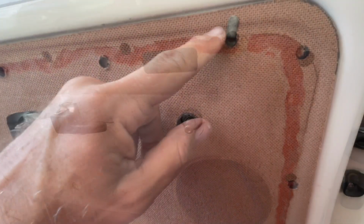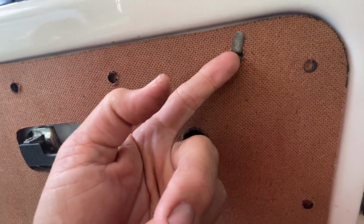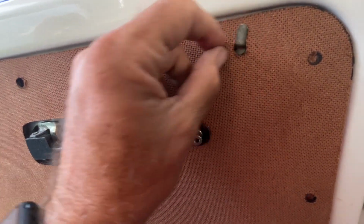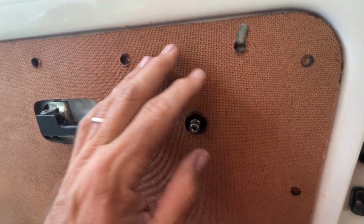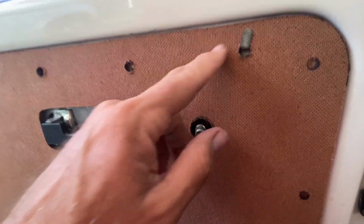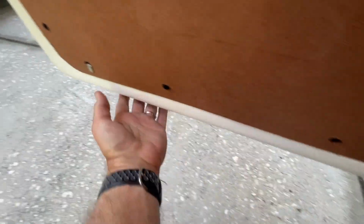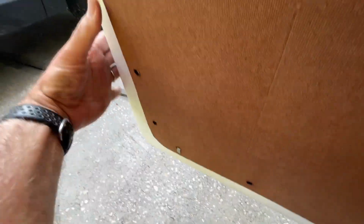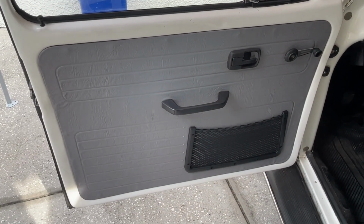Don't get frustrated. Unfortunately, my phone ran out of memory when I was filming the last step about aligning the clips before you install the final panel. So after you've installed all of your clips, you need to make sure all of those clips align with the holes in the door. Set your panel against the door and adjust the clips so that they are facing the holes properly. Once you get that done, you can go ahead and push your panel in and you'll be finished with the project. And this is the finished result.